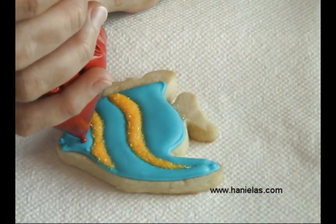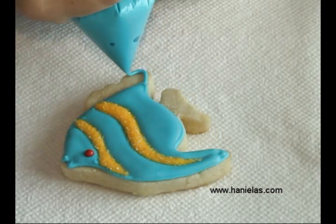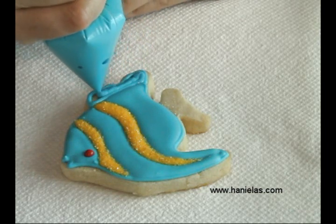And to finish this off, you're just gonna need to pipe a little dot for the eye and then flood the remaining undecorated areas of the cookie with blue icing.